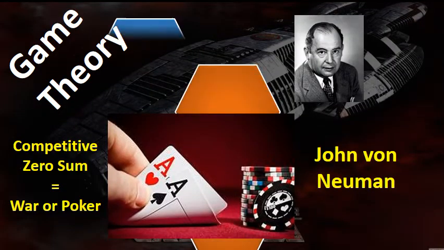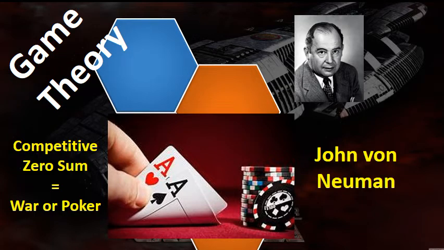So modern game theory comes from a man named John von Neumann, who won the Nobel Prize for economics for doing this. He was hired in World War II to help the Allies figure out strategies that they could pursue for various things as part of the war effort. He wasn't really interested in that, but he did it. His real interest was in playing poker and figuring out how to play poker.